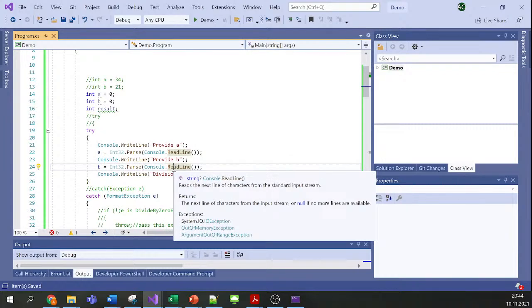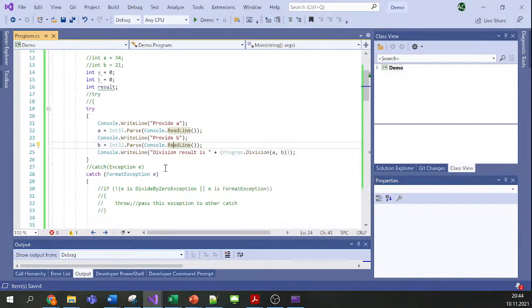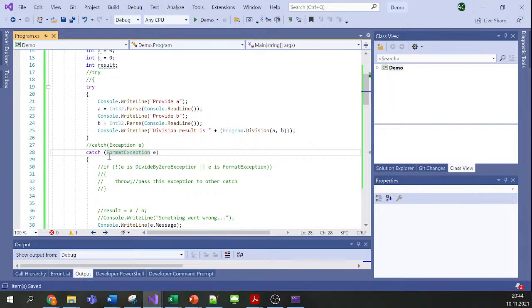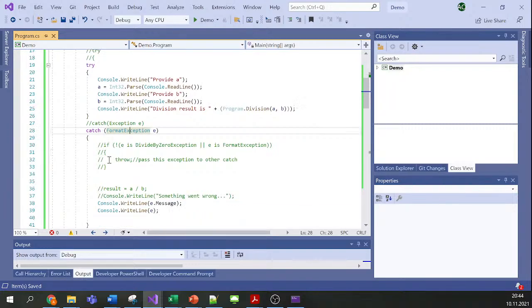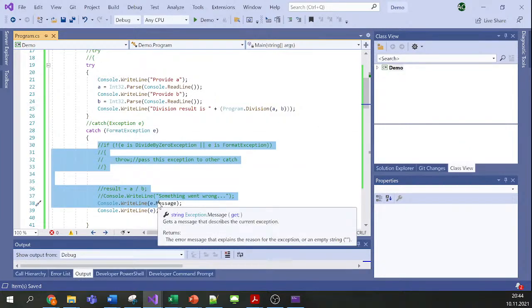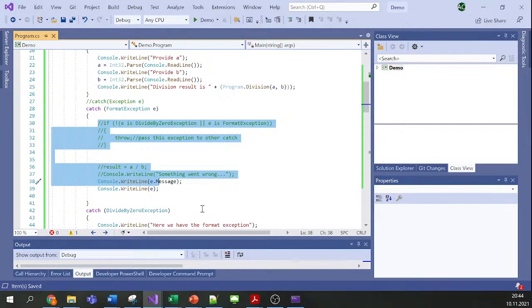So the program checks if we are inside the try block. Are we inside the try block? It's true. Then it checks for the catch statements. Let's say an exception is triggered, and the exception has its specific type, as all objects have. So it goes to the first catch. Remember the ifs: we start with the first if and check if the condition is true. Here it checks if the type of this exception is format exception. If it's true, then this catch block is triggered and no other checks are done.